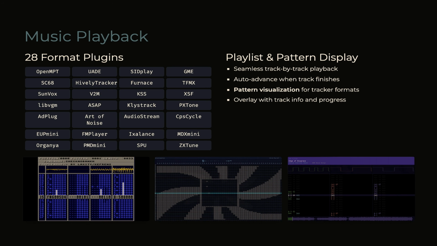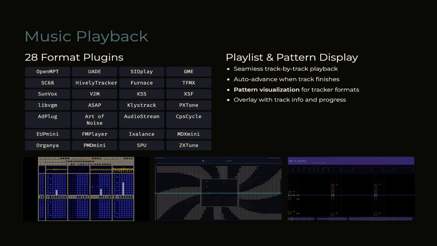So libopenMPT supports MOD, Impulse Tracker, XM, etc., etc. And UAD, which is for supporting Amiga formats, has a big range of formats that it supports. So the idea is that when you want to play something, if the music player supports it, you can just press play and it will play it.